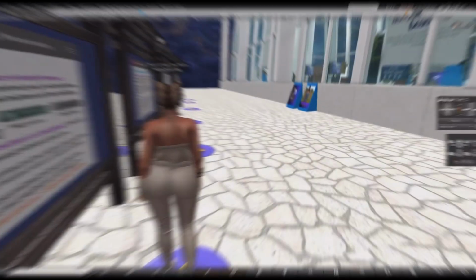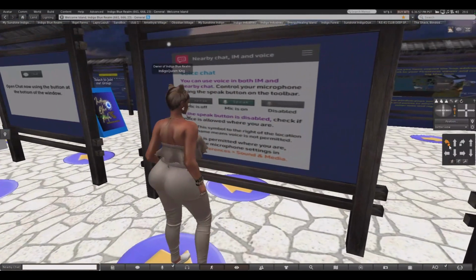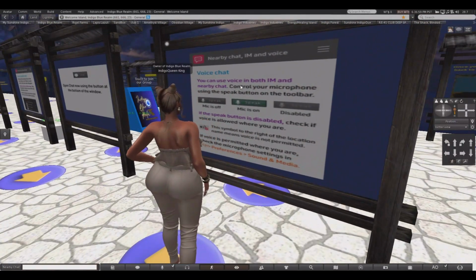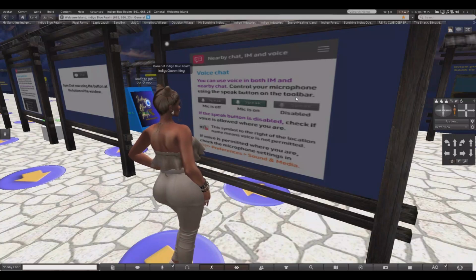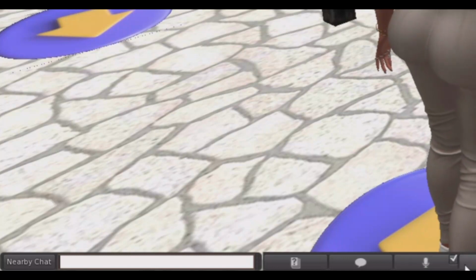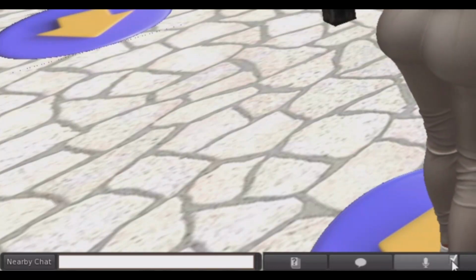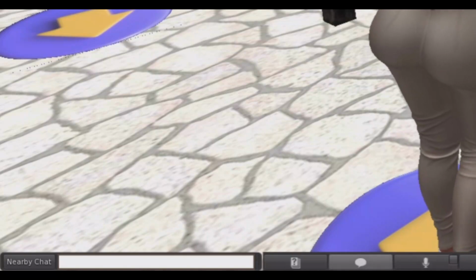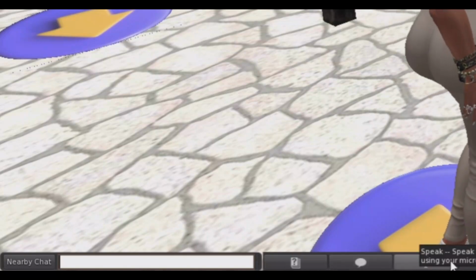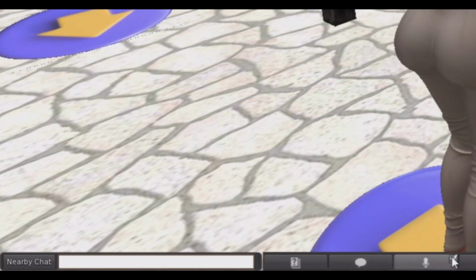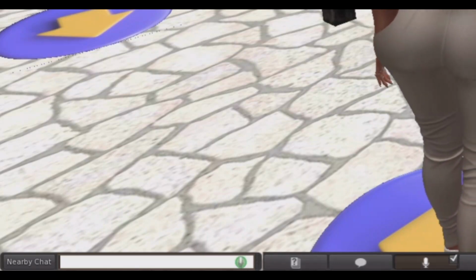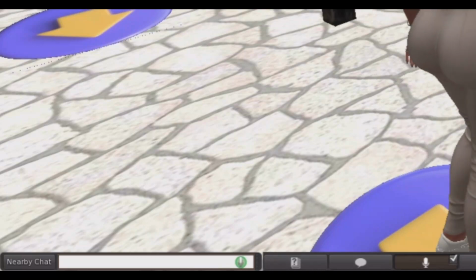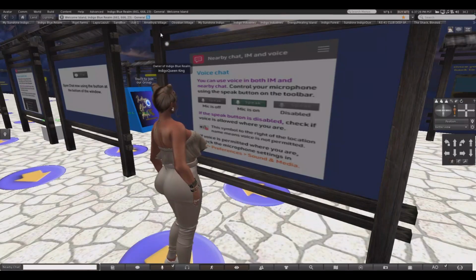You may want to use your voice in World, and this is where you will learn how to do that. If you look at the bottom toolbar, you'll see a microphone, and if it's unchecked, you will not be able to use your voice in World. If it is checked, then the microphone is enabled, and you'll see a green icon in your chat box, and a white dot above your head means you can speak in voice, and the green voice meters will appear.